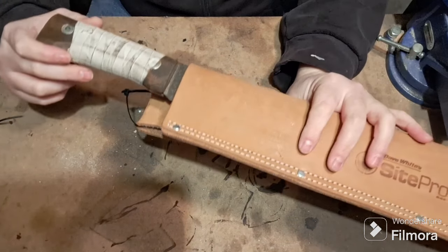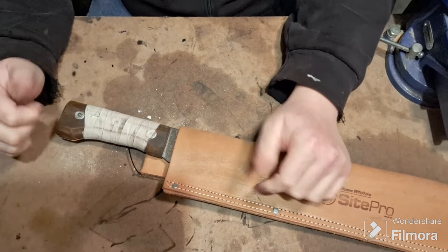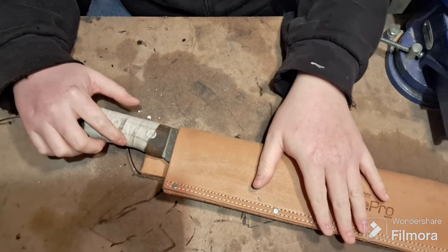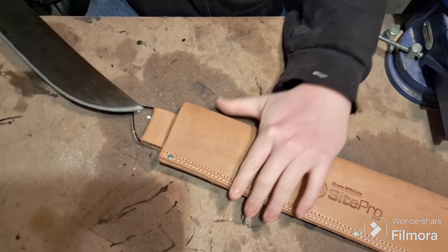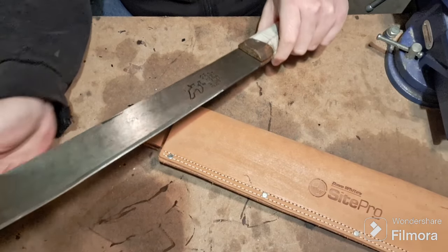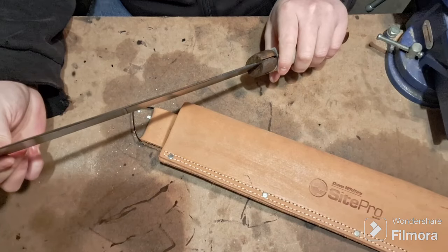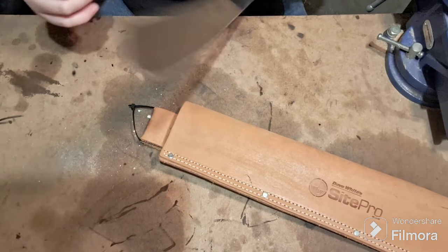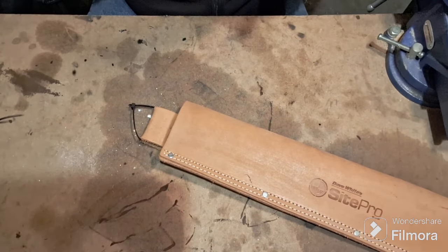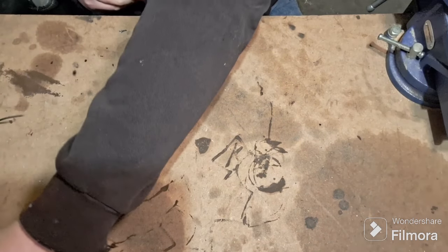Moving on from there, another machete — this is a Gavilan de Encoma, Colombia. Forgive me if I totally butchered that pronunciation, but this is a Colombian-made machete. It's carbon steel with a true full tang and a genuine leather sheath made in India. I treated it with 3-in-1 oil to preserve the blade, and I also modified it by staining the handles a darker color and wrapping them with hockey grip tape. This machete takes a very, very sharp edge and is hands down the best machete I've ever owned, even outdoing the vintage FD Diamond. I got it on Amazon for about $50, and it was worth it — much better than a $12 Coleman machete from Walmart.